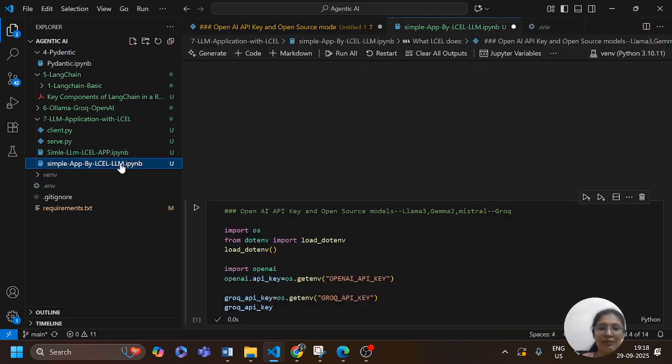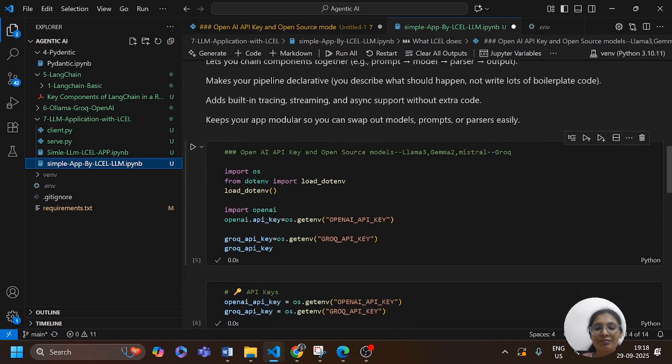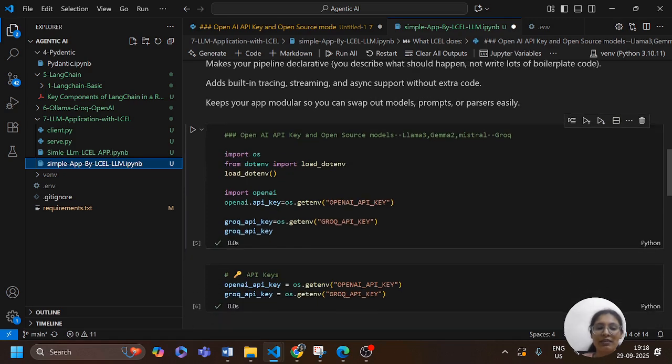So how can we access these APIs? Import os, from dotenv import load_dotenv, and load_dotenv. After that I need to import the OpenAI API key here, and the Groq API key here, so that we can access different models with the OpenAI and Groq APIs.